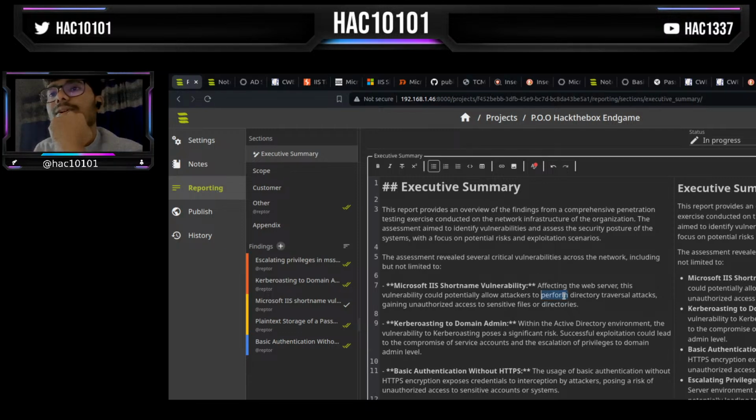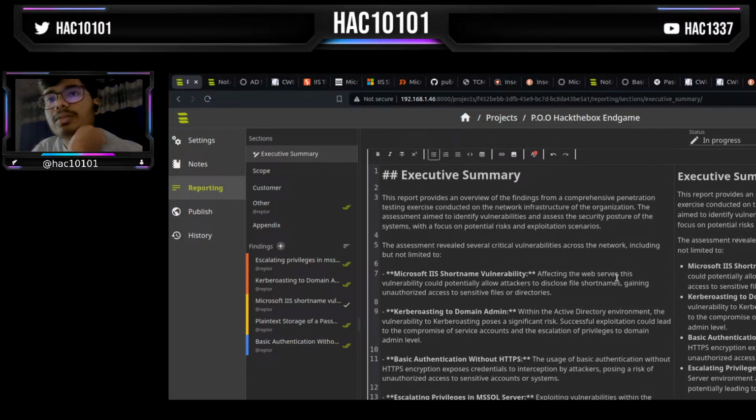The vulnerability allows an attacker to disclose file short names, which can allow getting the existence of files and directories.